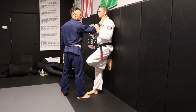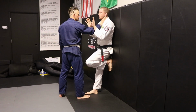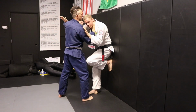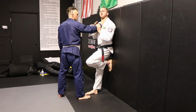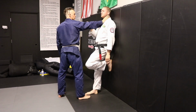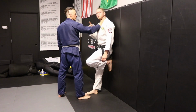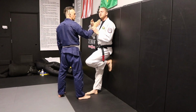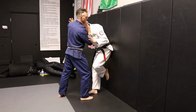So here's our starting point. If he ever throws a punch here, I'm coming in and closing the gap, blocking the bicep. With both of these punches, the single hand and the two hand, he's going to be pinning me with this arm, so there can be some difficulty closing the space with my head. So when I do that, I always want to move towards the weakest part of the grip, which is the thumb. So when I close the space with my head, I'm going to move in slightly.